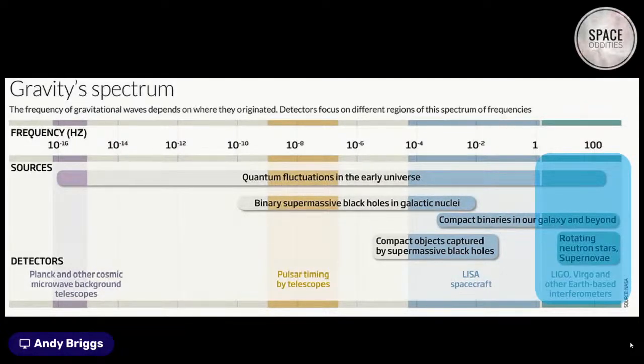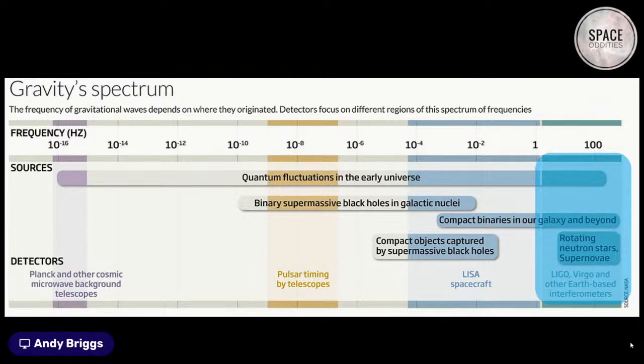The first thing to say is that between 1 and 100 hertz is what we've been observing at the moment, and this has enabled us to detect merging black holes, colliding neutron stars, and collisions between neutron stars and black holes. This is the limitation, if you can call it that, of the LIGO and Virgo detectors. They're observing at those frequencies, so these are quite high frequency observations. The instruments are tuned to detect gravitational waves at those frequencies. So these are high frequency, short wavelength events.